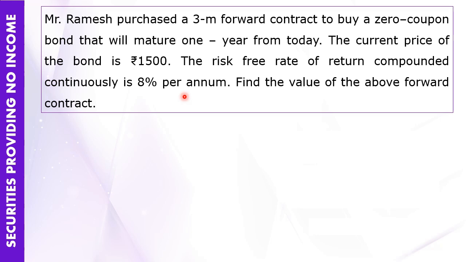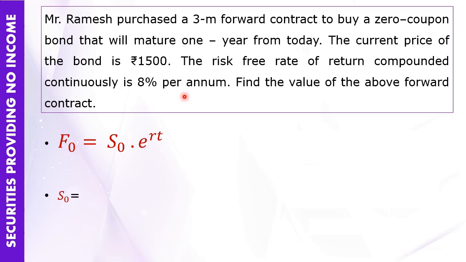If you see this information, there is nothing with respect to income in the form of dividend or interest. So this is an indication that this underlying asset is not going to give any income during the period of holding. On that basis, we apply the first scenario, which is securities providing no income, and the model is F0 = S0 e^(RT). This will give us the value of the zero coupon bond 3-month forward contract. Now I have to look for the information which is S0, R and T in the question.